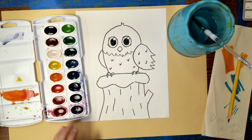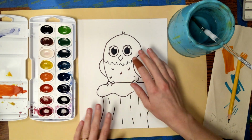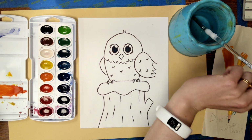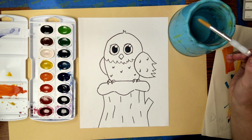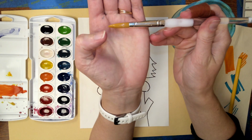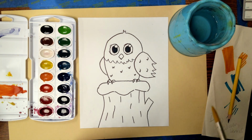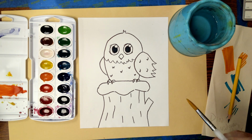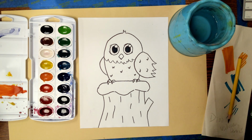Then I'm going to paint. This is relatively newer watercolor paint and it works really well, but I want to talk about the basics and tips for success. I also have a relatively newer watercolor brush, and as a reminder, we only ever want to use the very tip of the brush. When we're watercolor painting, you actually need a lot less paint than you might think, because in watercolor, one of the main ingredients is water.